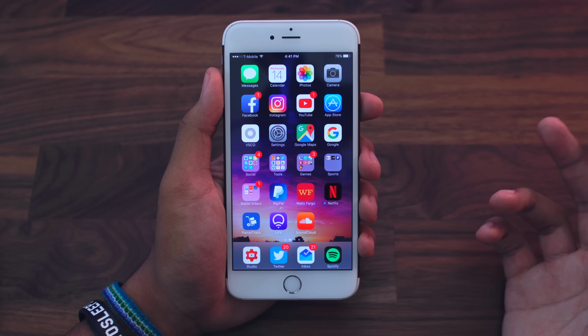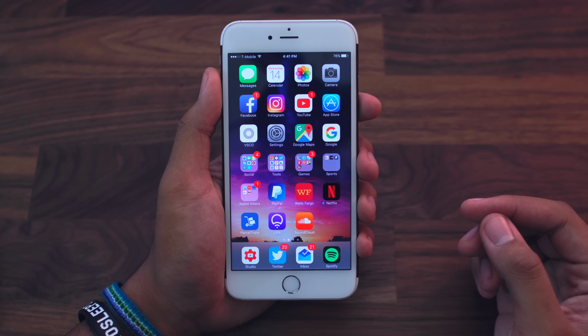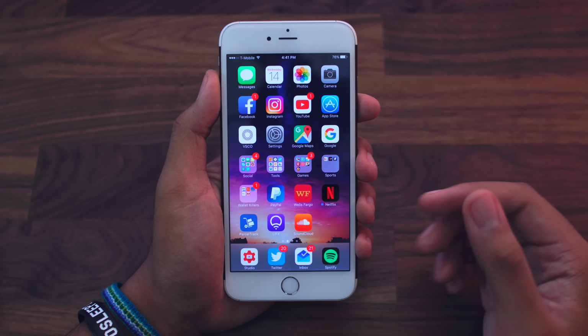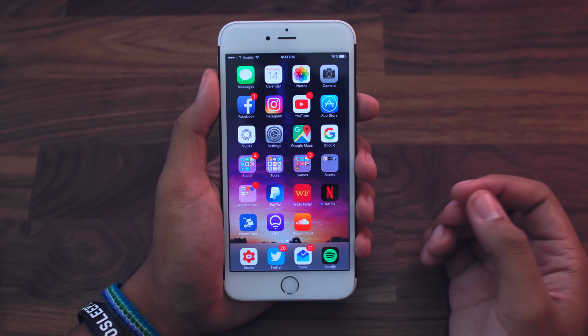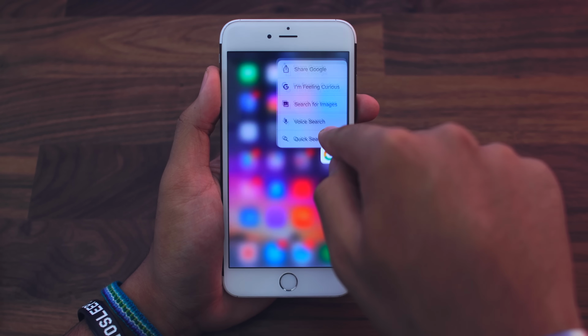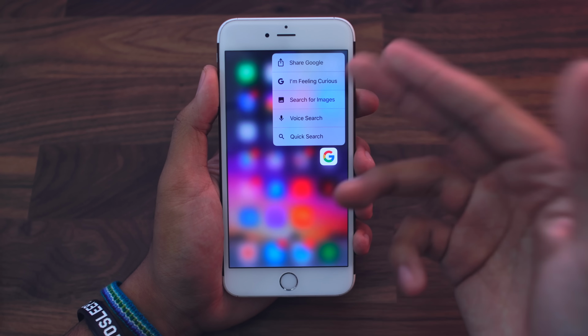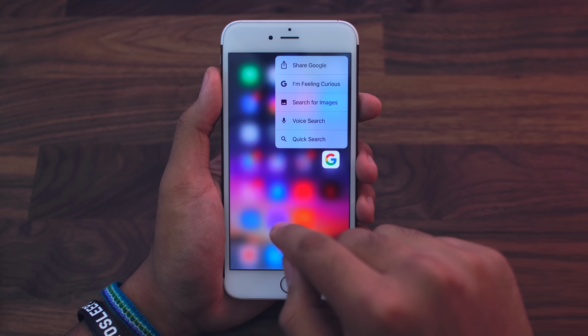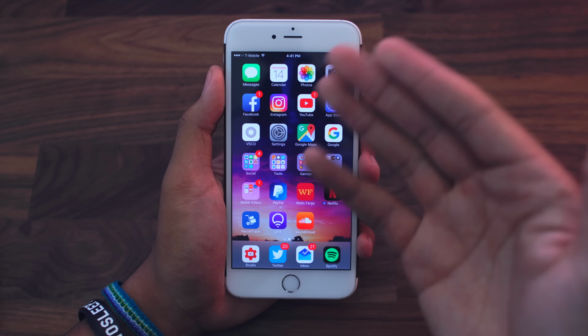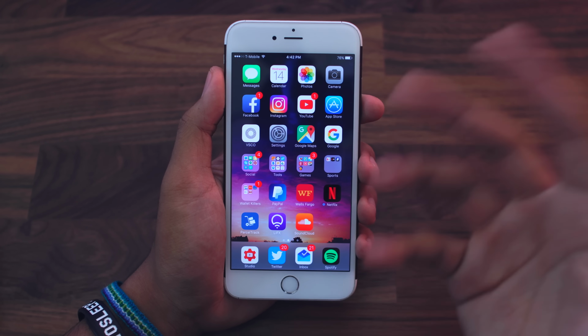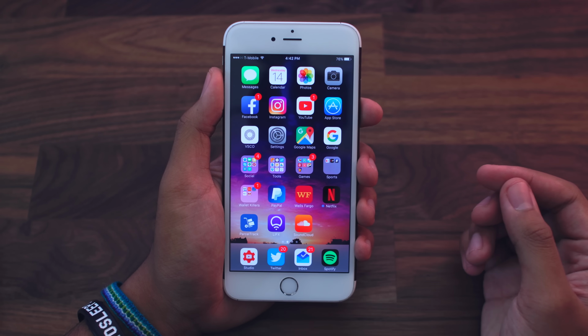All right, so wrapping up the rest of the tips and tricks here, we're going to be talking about 3D Touch. There are a lot of new things that you can do with 3D Touch. If you don't know what 3D Touch is, it pretty much allows you to press things harder, and that gets you to certain abilities here in the OS. Now, you can only do this with devices that have a 3D Touch display. So, of course, iPhone 6s and the 7, of course.